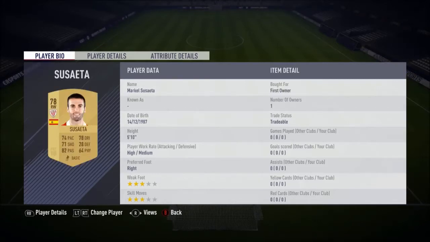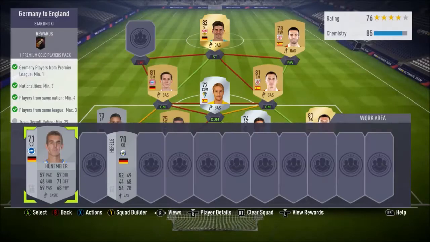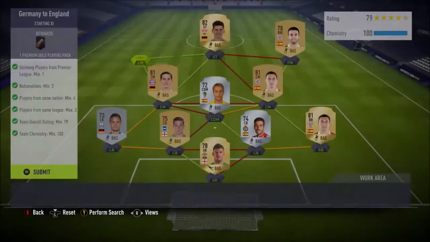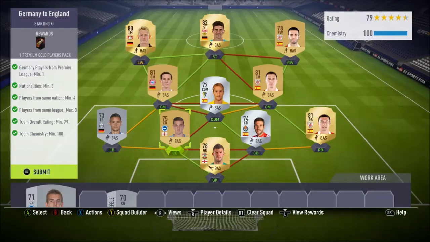Rudy was 1.8 because he's an 81. First owner, 1.7 for an 82. And then Brand for 1.5. So yeah, this one needed loyalty, but it was the only one. And as you can see, there's three players off chem, but you still get 100 chem with the loyalty. So that's the team that I use.